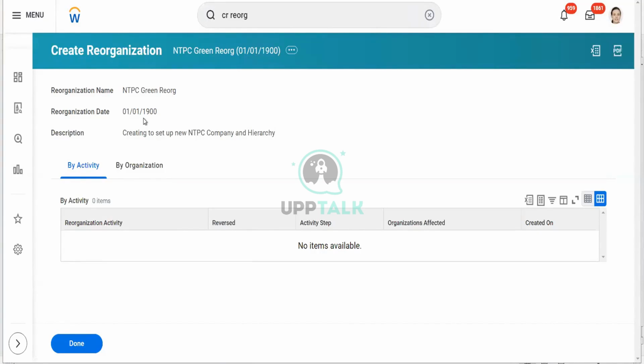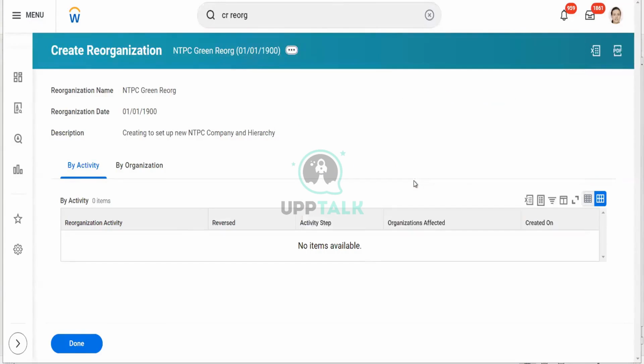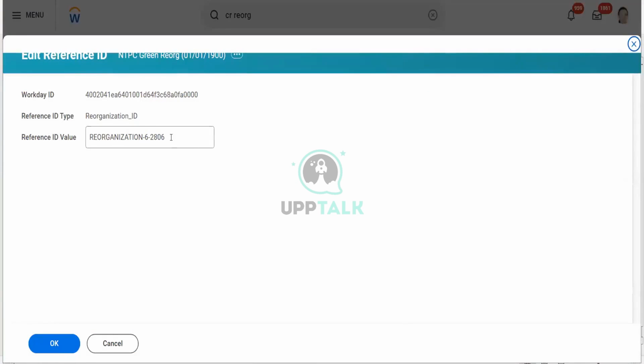Click on the 3 dots. Once you're done with setting up the name, click the 3 dots, go to integration IDs and click on View or Edit Reference IDs. In this reorganization ID, you can see the system has generated one value here.